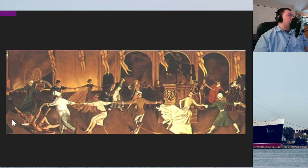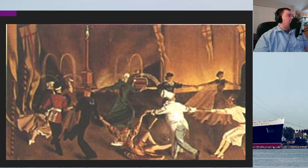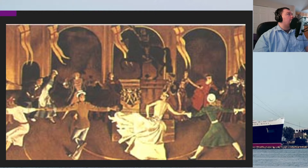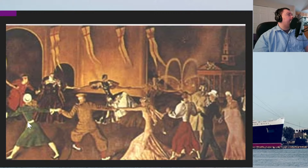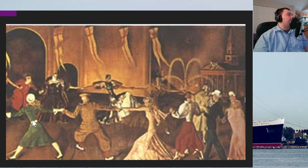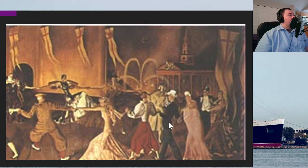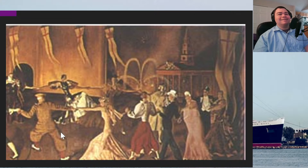Zooming over to the left, you can see the man in the red coat is King George V. And if you scroll over to the right, the man in the white hat — next to the rather large pink-dressed lady on the right — that's Alfred Thompson, the artist of the painting, who put himself into the picture. It's been so long since I've seen this painting in person, I had forgotten where he was.